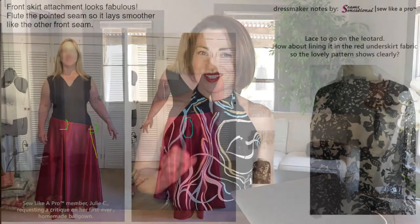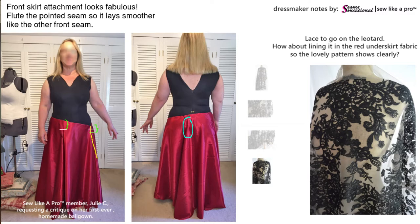I'm so glad you're here because my specialty with my Sew Like a Pro members is helping curvy women. We're not like children, we're not super lean ultra athletes. We have curves, and sometimes designing a dress to flatter those curves can be a challenge. So one of the things we are going to tackle during this five-day challenge is how to design a ball gown with elements that flatter your figure instead of making you feel frumpy.